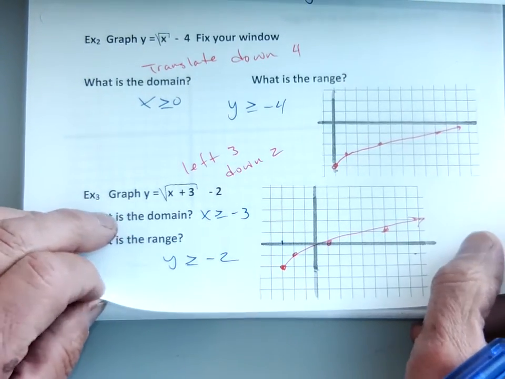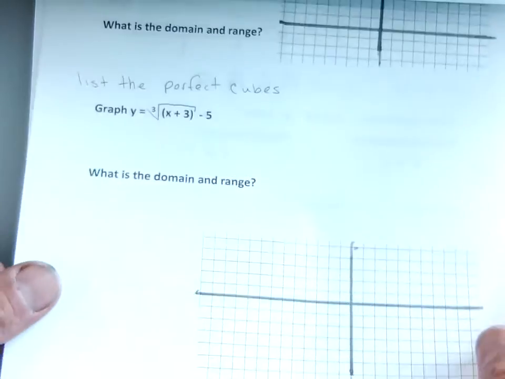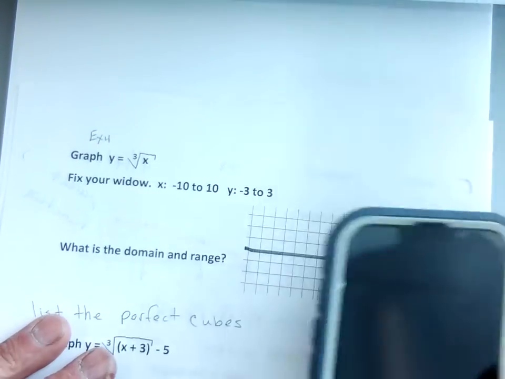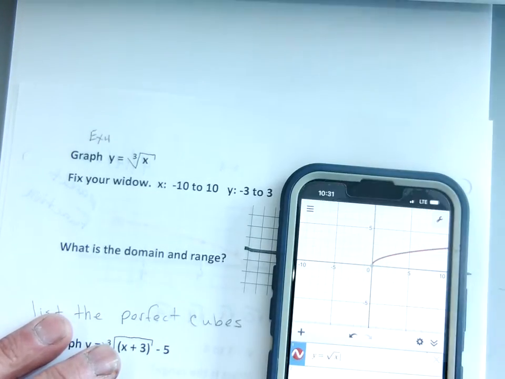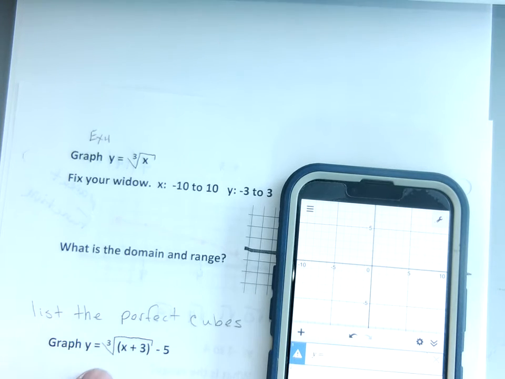Would you like something easy for a change? Okay. All right. Now, cube roots. So if I take a look on Desmos, I'll get the idea of what it should be. But if I want to do y equals, let's see if it'll do a cube root of x. Well, I can do it this way, okay?